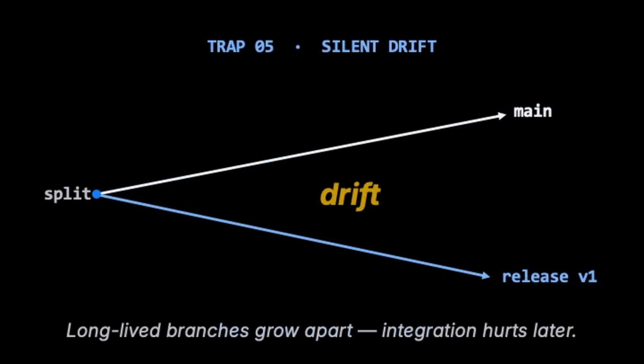And the last challenge is a silent drift between branches. Branches that live too long become hard to merge back, and defects appear at the integration that need to be checked then specifically. So for this case, you probably have to run separate regression tests just to check that the merge of a branch back to main worked properly.